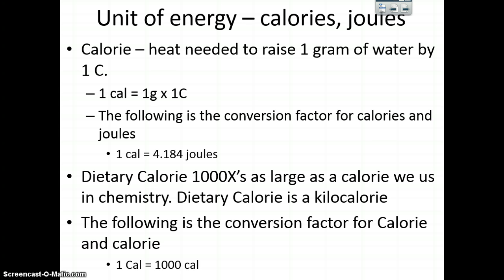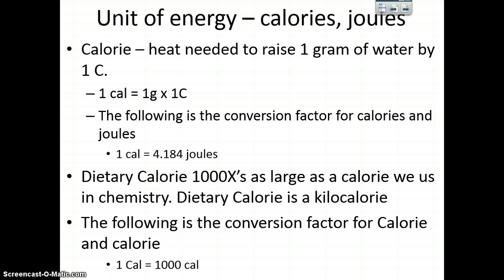Usually we use Celsius. Kelvin is also used in chemistry. So in chemical reactions, if there's a temperature change, heat is going to be absorbed. If that's the case, that's endothermic and the temperature gets colder. Or energy could be released, that's an exothermic reaction, and the temperature got hotter. We measure this energy using calories or joules.